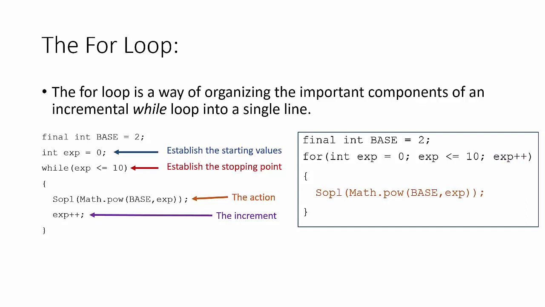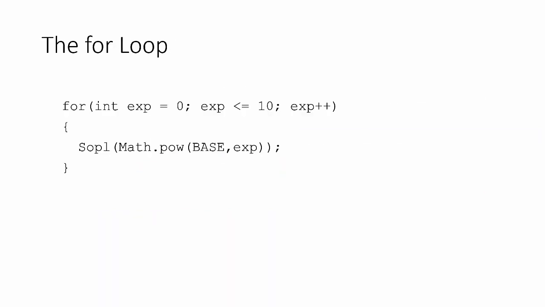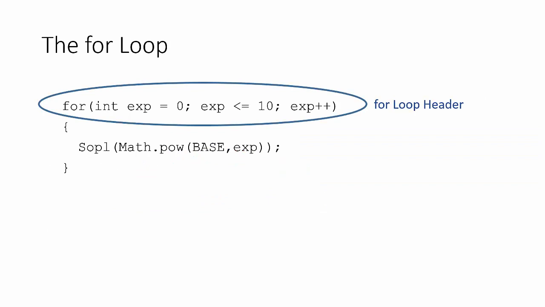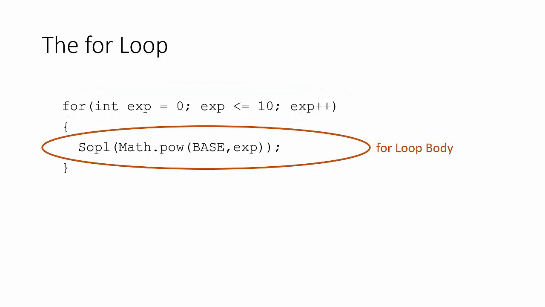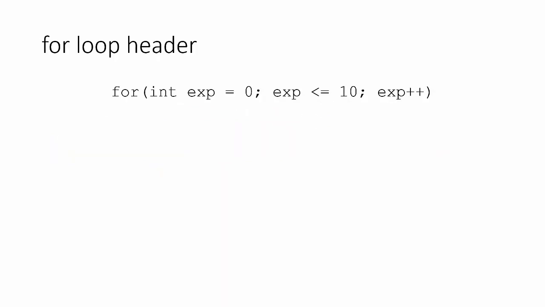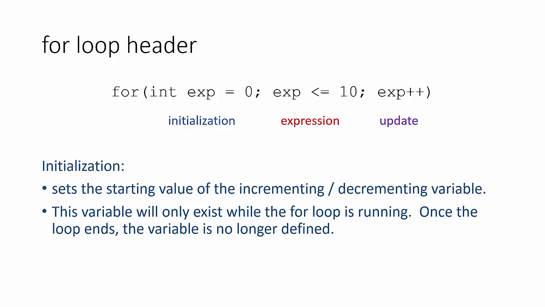Finally, we have the actual action — the body of the for loop is just our action steps. The for loop has two components: the loop header and the loop body. The body is whatever we're going to be doing, the whole reason we need a loop. The main meat of the for loop is in the for header, which is split into three separate statements: the initialization statement, the Boolean expression statement, and the update or increment/decrement statement. The initialization statement sets the starting value of the incrementing or decrementing variable.